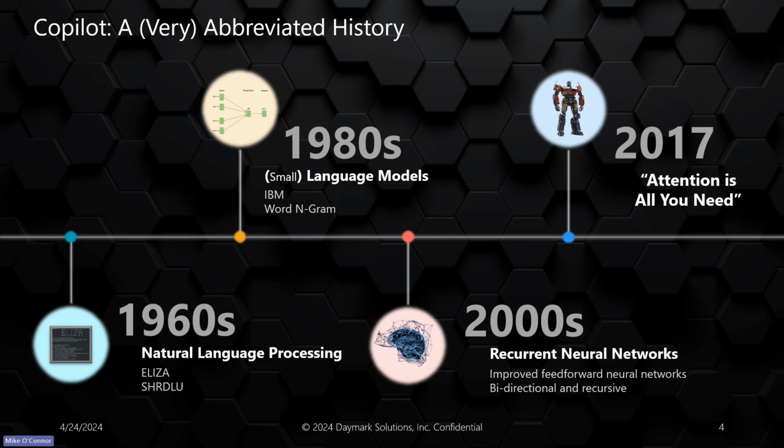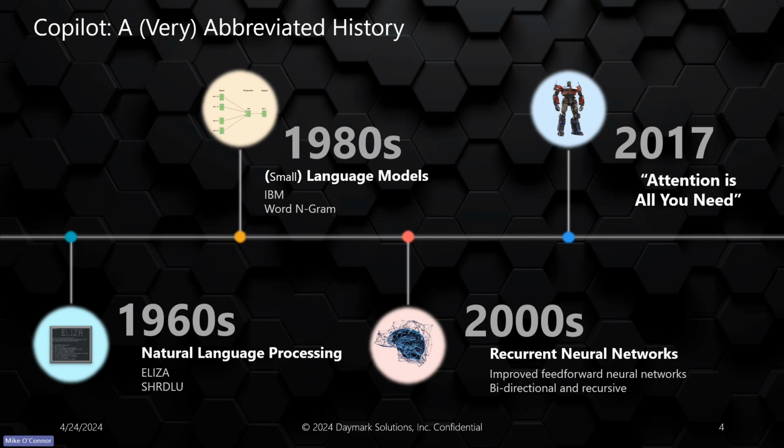In the 80s is when we in earnest started to see the emergence of language models. It's important to designate that these were small language models for obvious reasons, but taking a step back, a language model in and of itself is really just a statistical representation of natural language that's geared toward prediction. Some of these language models, IBM created the first, what was considered significant statistical language model in 1980. And we saw a lot of advancements from there on. N-gram word models, or language models, I should say, were quite ubiquitous all the way up through the 90s when we started seeing the emergence of neural networks and feed-forward neural networks. So named because they resemble structurally how neurons in our brains fire when we memorize and recall and analyze and things like that.